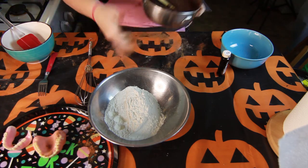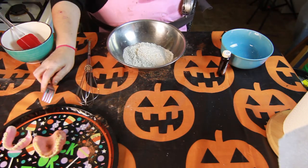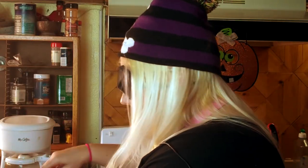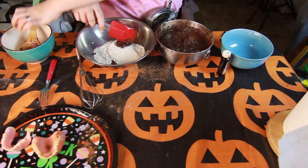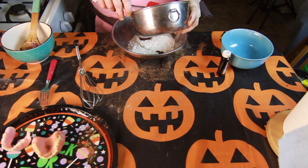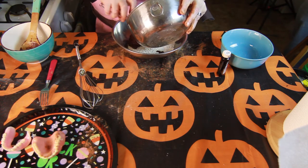All right, so we got our wet ingredients mixed here in this bowl. I have 1 cup of sifted flour and a teaspoon of salt. So we're gonna add our wet to our dry. And in this step right here, if you chose not to bloom the cocoa powder, then you would mix your cocoa powder with your flour and salt. Gosh, I hope that's going in the bowl. Okay.